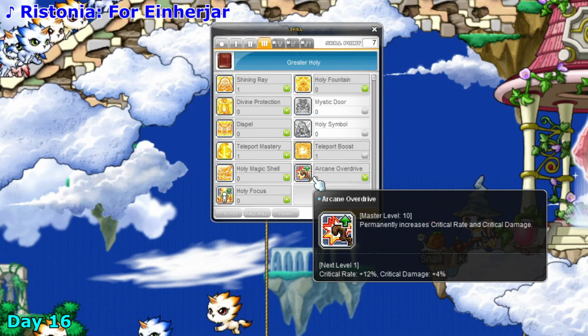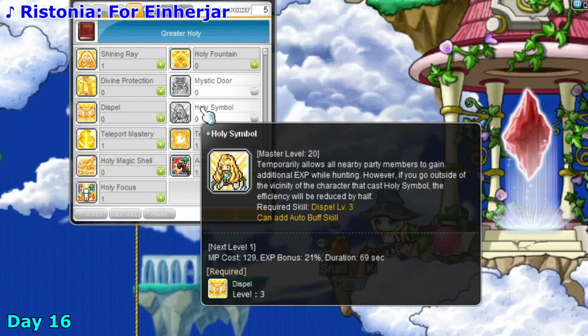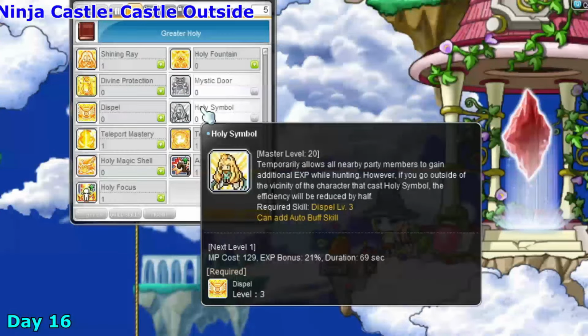Arcane Overdrive gives you a bunch of crit rate and some crit damage. And Holy Focus gives us even more crit rate and even some mastery. And this is the main reason why I want to do Bishop. So Holy Symbol gives you a bunch of EXP. You do need 3 Dispel first, but I max this out ASAP, followed by Shining Ray. If you need crit rate, you can go for Arcane Overdrive and Holy Focus.